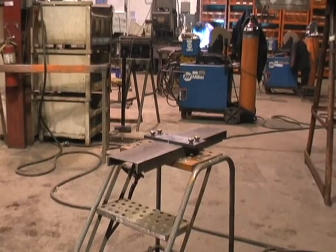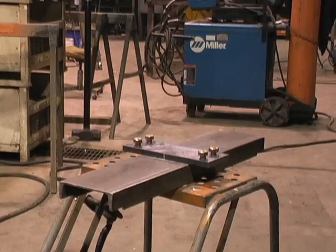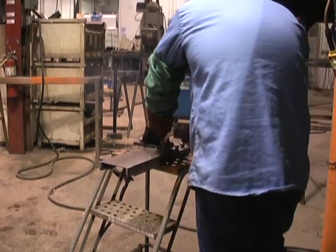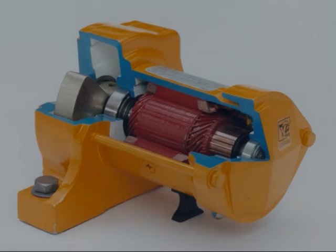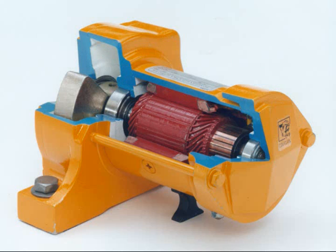The truck body needs to be prepared for the installation of the vibrator. This process can be simply accomplished. In our example installation within the video, a C-channel has been fabricated for mounting between the two main spines on the underside of the body. The vibrator mounting bracket will be attached to the C-channel. After fitting this in place, the body is ready for sandblasting and painting. The example installation is of a Cougar Industries DC 3200 truck vibrator. This vibrator will provide 3,200 pounds of force into the material and will operate at 4,000 RPM.